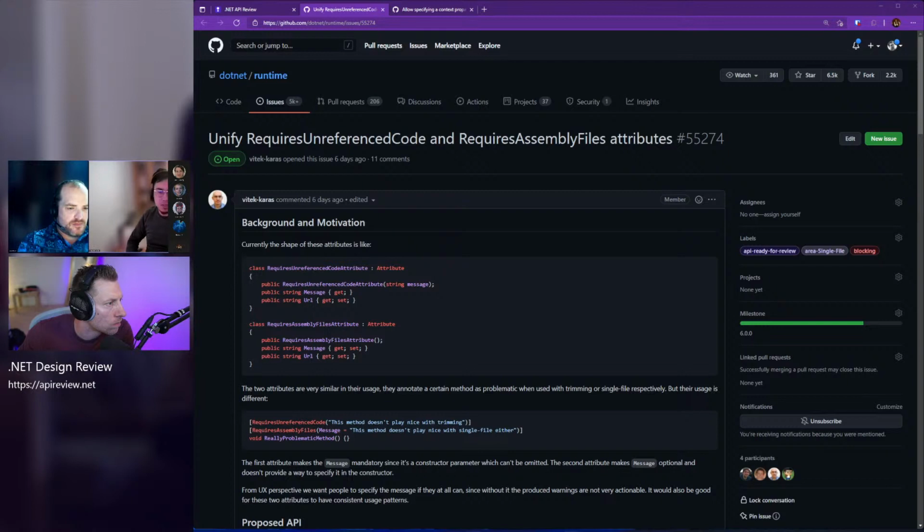In the runtime, we still heavily use the message string, and instead we use a help URI that is embedded in the analyzer descriptor to provide some more information about the attribute. So the actual URL field in requires assembly files is not used.